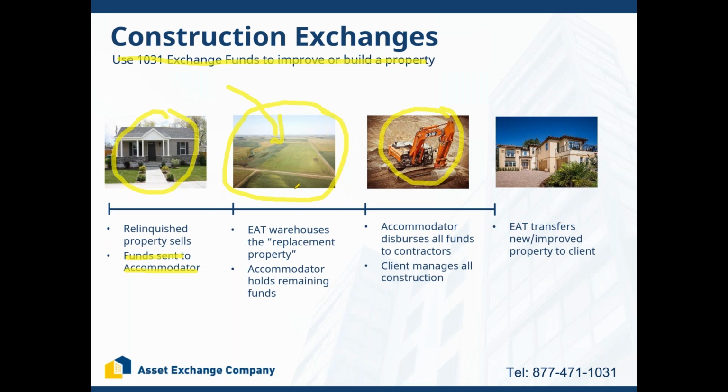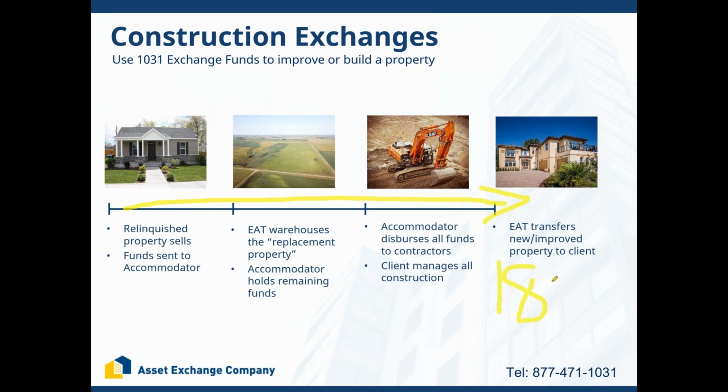Now, you go out and you find a piece of land that you want to build on, which is fine, okay? But you cannot own this land until the building has been completed. So what I'm going to do, just like in a reverse exchange, I am going to become the straw buyer for this land, okay? I'm going to be on title for you so that you can then build on the land using all of your exchange money. And then once the land has been built and the project completed, we can transfer a new completed, improved property to you to complete your exchange.